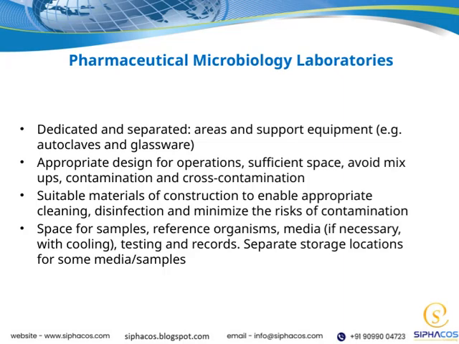When it comes to pharmaceutical microbiology laboratories, one of the most critical aspects is having dedicated and separated areas along with support equipment. For example, autoclaves and glassware should be designated specifically for certain tasks to prevent cross-contamination. The design of these labs must be appropriate for the operations we conduct. This means having enough space to work efficiently and safely. Proper layout helps us avoid mix-ups, contamination, and cross-contamination, which are vital for maintaining the integrity of our microbiological processes. Using suitable materials of construction is also essential.